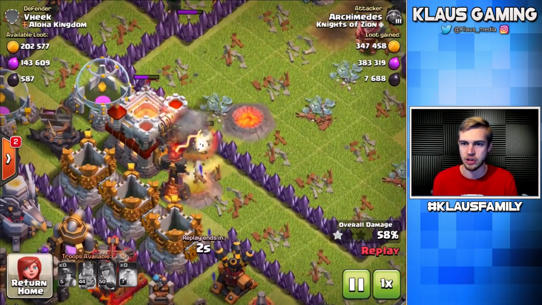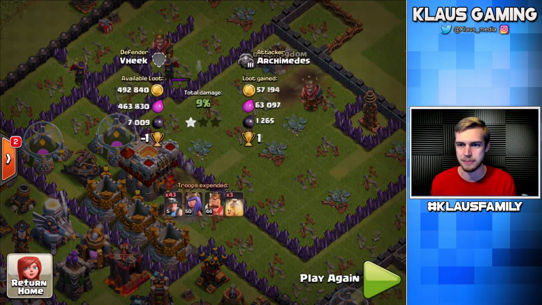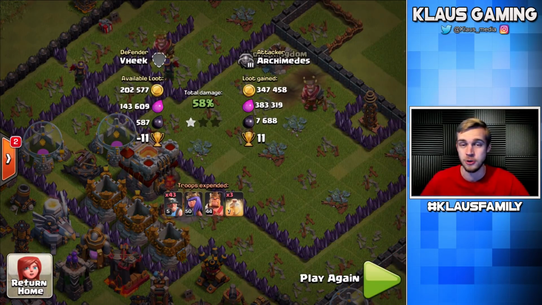Now, unfortunately, I didn't have another heal. I think I only had 3 heals. Hold on, how many heals did I actually have for that base? I had 3. Yes, so this one was an attack where I went in without all my heals. If I had all my heals, we would have definitely got all 8,000 plus dark elixir. Now, with the loot bonus, I did get over 8,000 dark elixir. So that was a crazy gain right there.